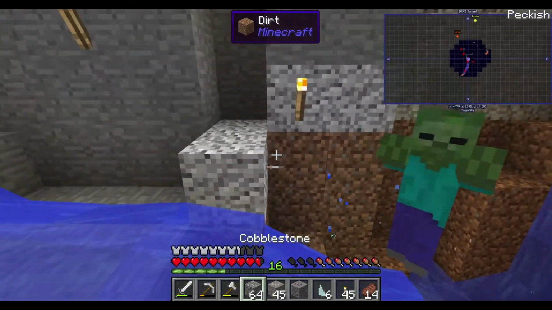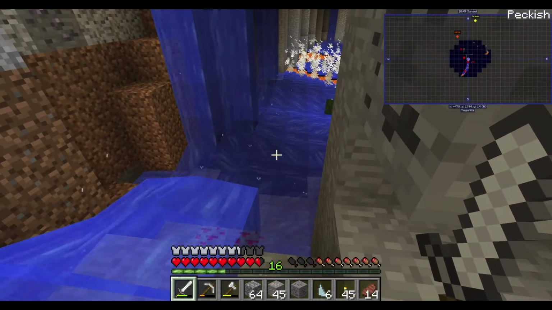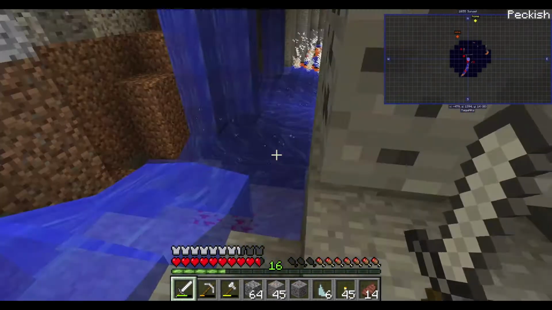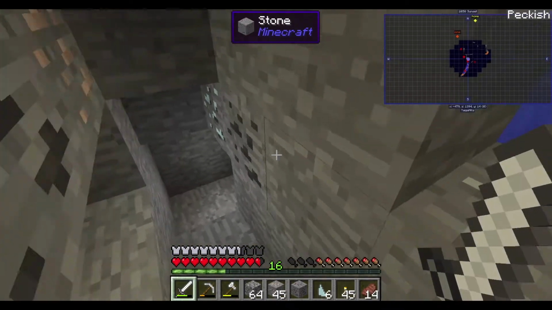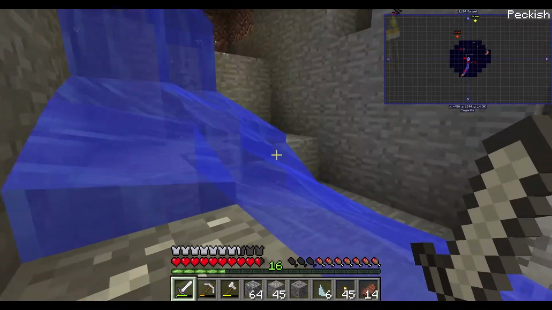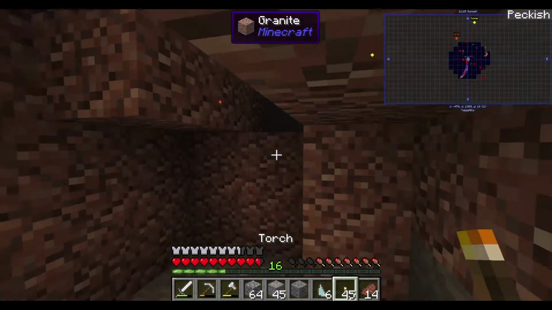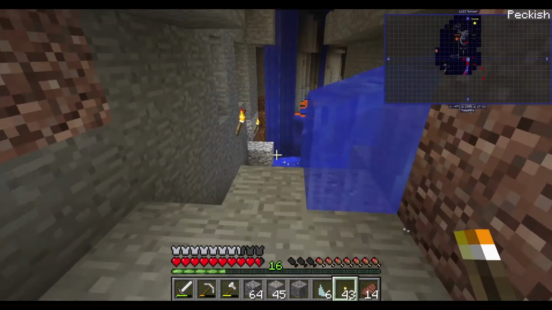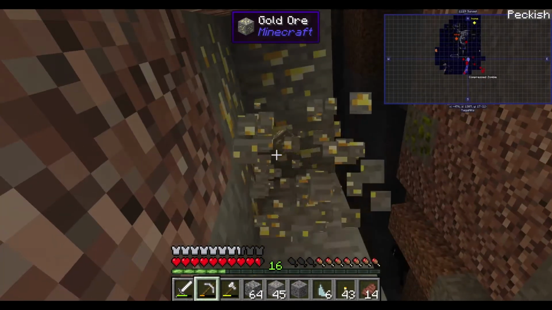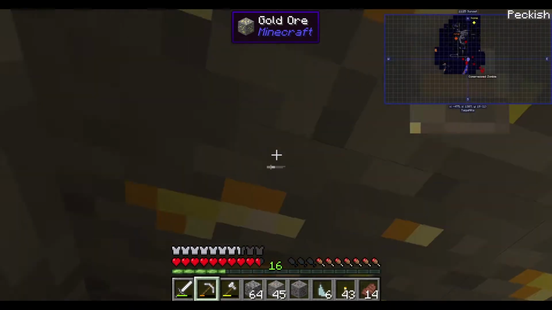Sword, where are you? Okay. This is why I hate crevices, because they spawn at the top, and they just fall down on you, and they are so scary. Okay. Good. One. Ooh, that's a nice chunk of gold there. Oh, beautiful. See how many we get.